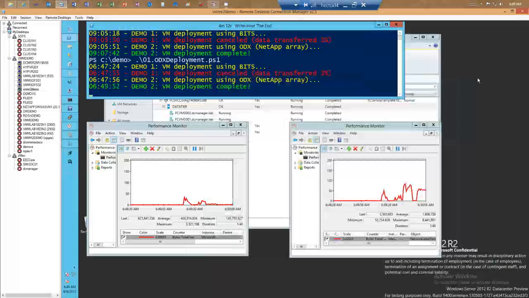And if you've seen some of the demos from other partners where they can, for example, do multiple deployments in parallel and still get the same ODX level throughput. So one partner, EMC, recently released a video of 30 gigabytes per second for a single file. And if you have 2 files, they'll get 15 and 15. So it's still great transfer rates, all on the SAN without using CPU on the host or the network between the hosts.